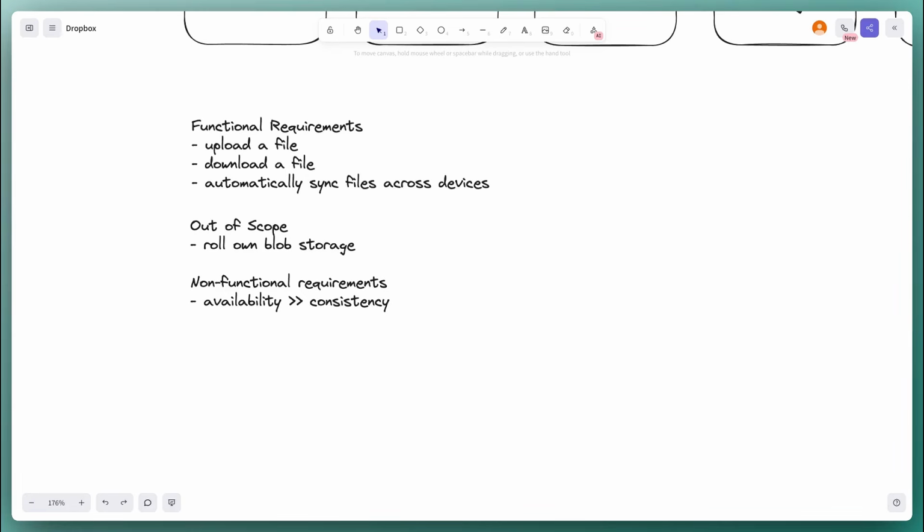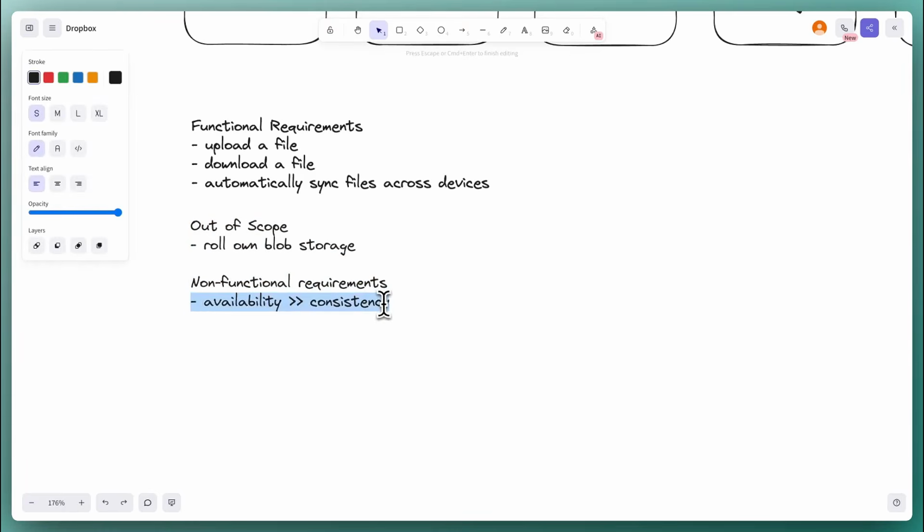It means that it's okay if we upload a file or we change a file somewhere else in the world, say Germany, and somebody in America goes to read that file shortly afterwards, and they still see the old version of the file. That's okay. That's totally fine within our system. And we're willing to take that compromise such that everybody can still download a file when they request to download or view that file respectively. So in our case, availability is much more important than consistency.